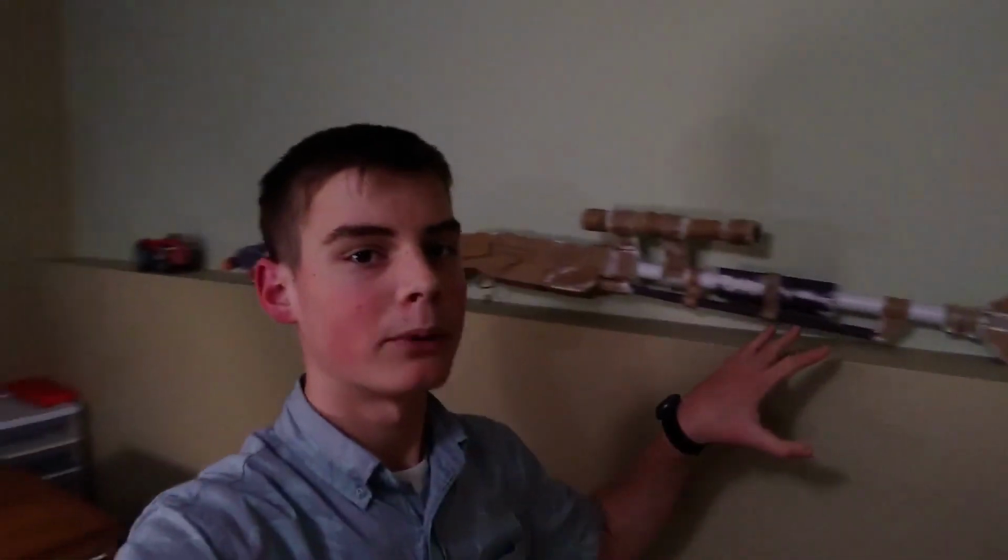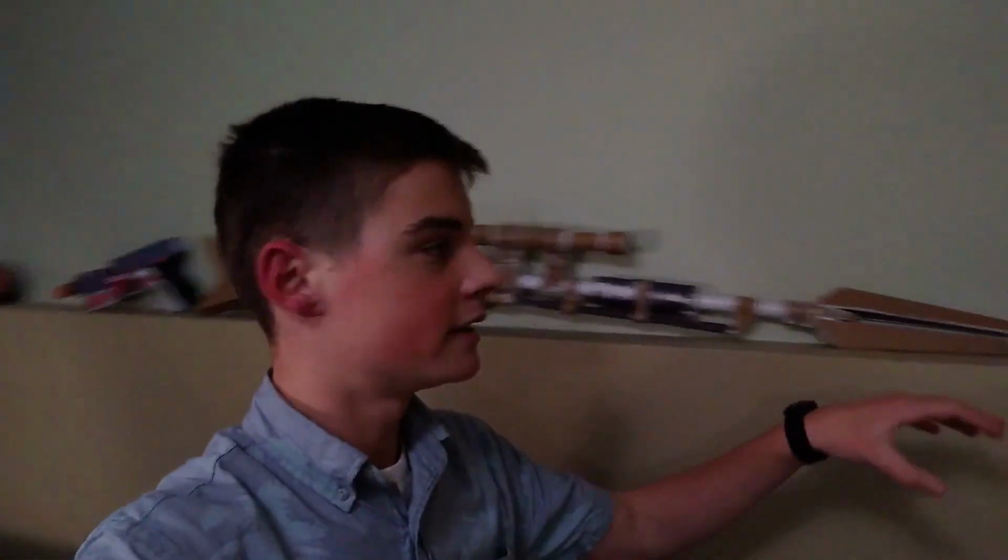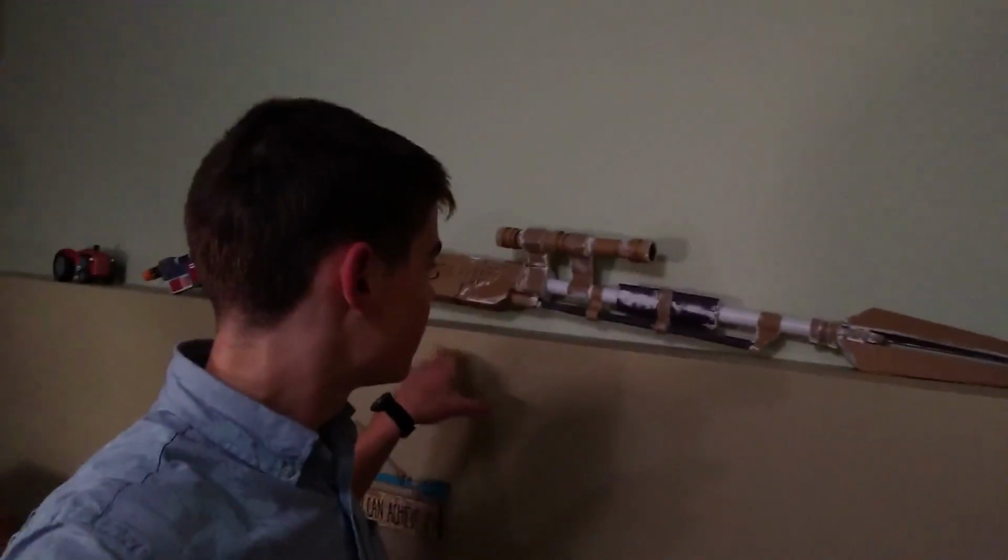And the last component of my mini maker area is this little shelf right here. It runs all along my room, but it's actually because my room is in the basement. This is the edge where the concrete ends and the house begins. But up here is just a great place to display some projects, even if they're not finished, just to give a little motivation to me when I walk in, and a little wow factor in case anybody else enters my room.